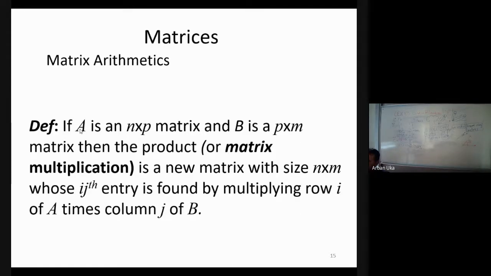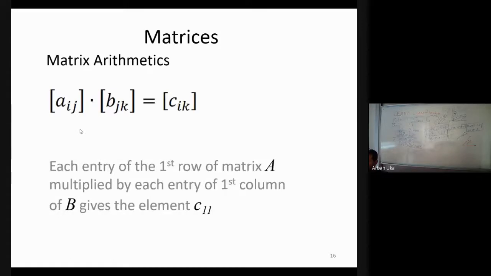Now, this is the matrix multiplication. This definition is just giving a little detail of how we obtain, when we multiply two matrices, A times B, which would be equal to C, the second row of C, for example, or the second column of C. This is what this slide is about.